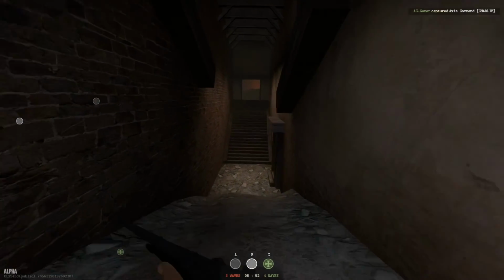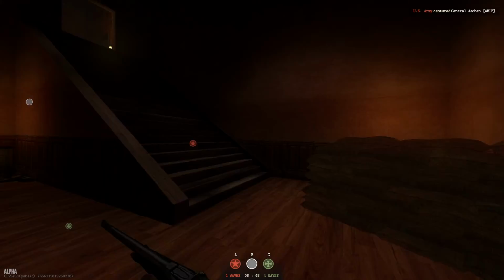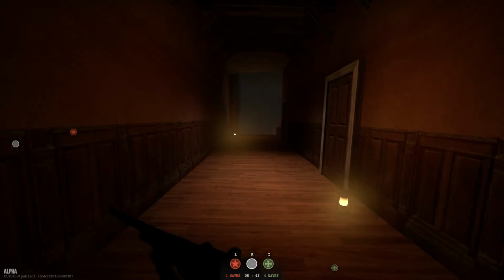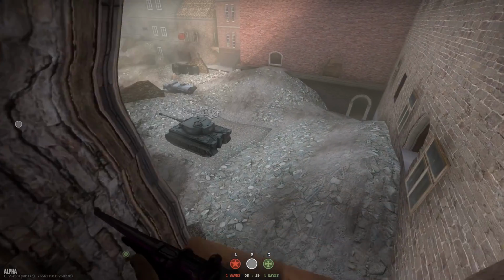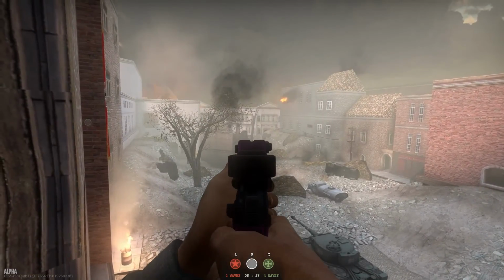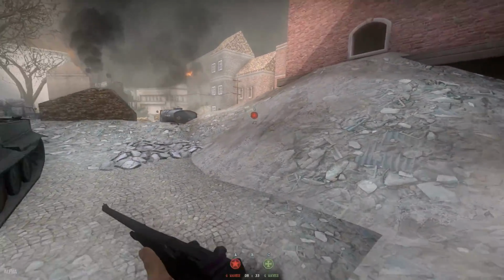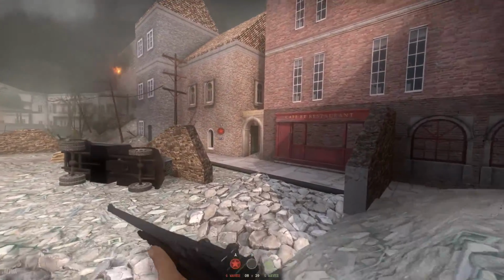I've captured the Axis Command, Charlie. And you've captured Alpha. Well, okay, now Able, this is where everything changes, because now we're vying for B. And I know where your access point is now, so I just need to get to it before you get there.